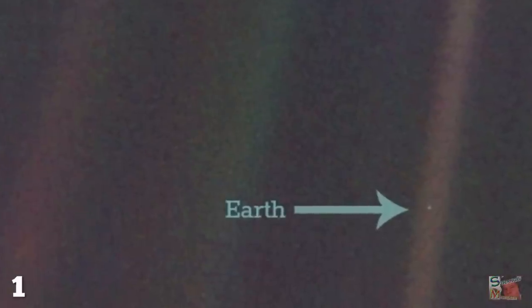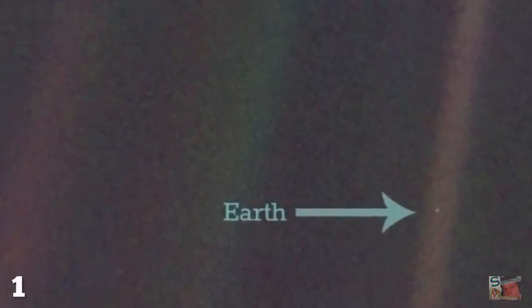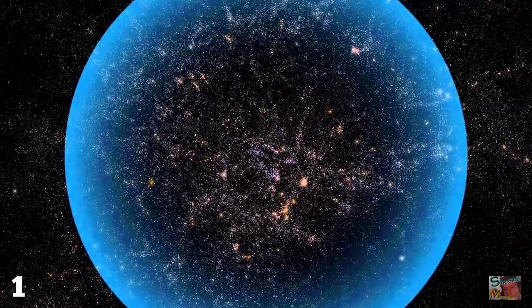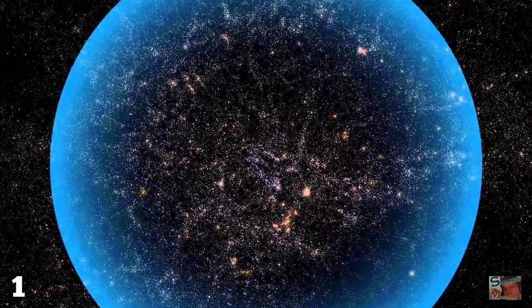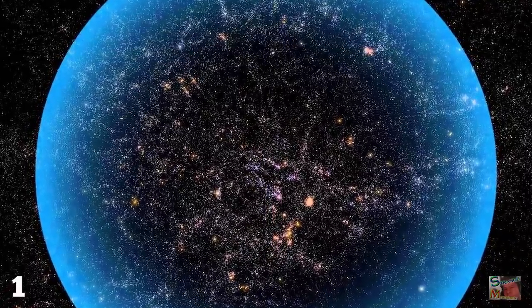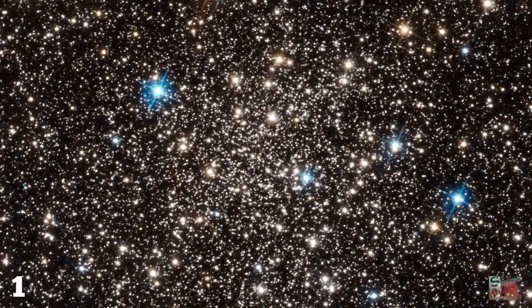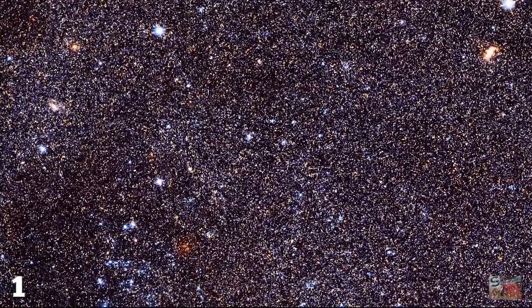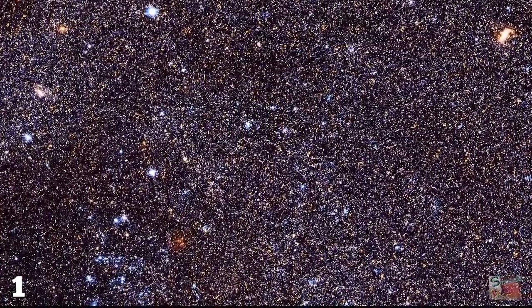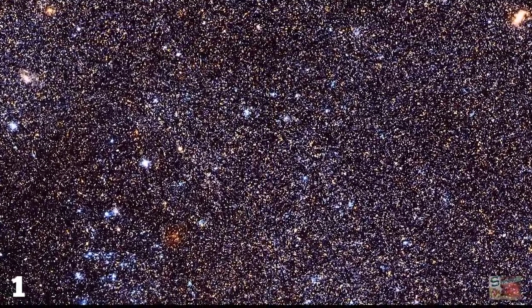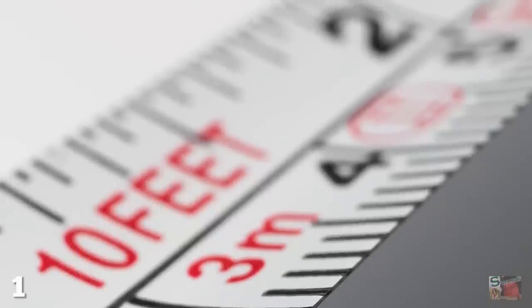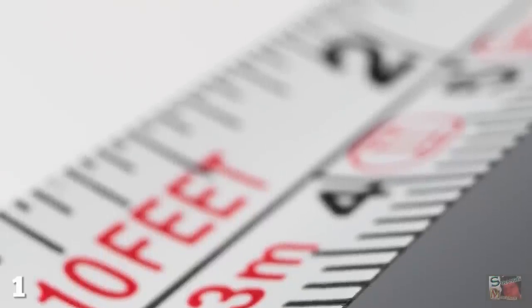Wow, if Carl Sagan's description of the pale blue dot made you feel insignificant, I hate to think what this has done to you. And what's worse is that this is just the beginning. There is not a single piece of evidence to say that the edge of the observable universe is the end of all things. It could quite feasibly be infinite. So who knows? Maybe our entire universe is nothing more than one small dot on an even larger picture. And if so, how high does this scale go?